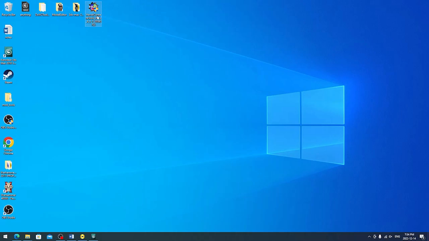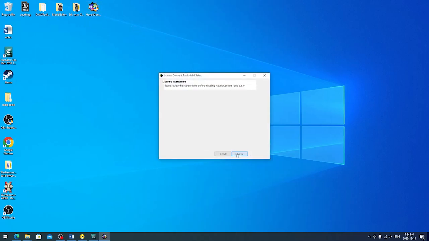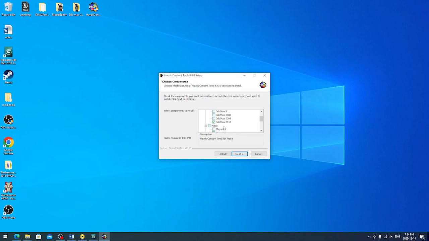So this is the exe. It's one big exe. It's 190 megabytes. I'm going to put it on my OneDrive and just share the link under the description of this video. So I'll launch it. When I go next, agree, just leave both of these checked off, and it should detect that you have 3ds Max 2010 installed. Pretty smart.